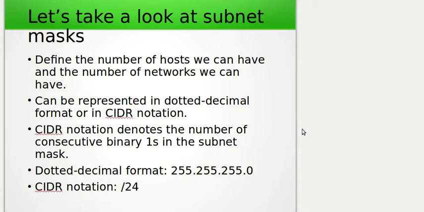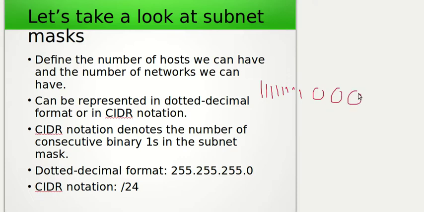A subnet mask is a group of binary ones on the left, followed by a group of binary zeros on the right. That's different from an IP address. With an IP address, we can have ones and zeros mixed, like this. It doesn't matter where the ones and zeros go, as long as they make up the number in decimal. With subnet masks, it's different. They follow this format where they have loads of binary ones on the left, followed by a group of consecutive binary zeros.